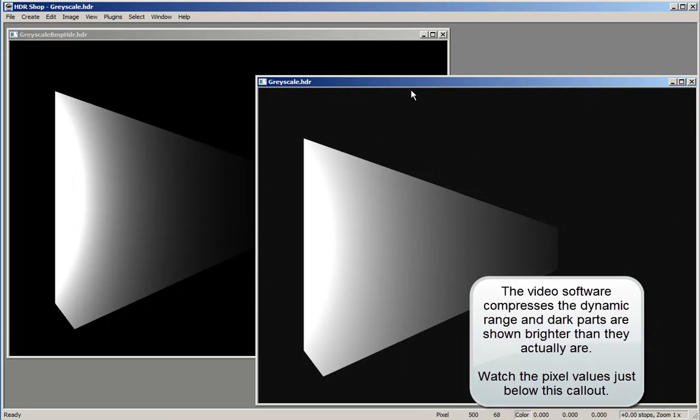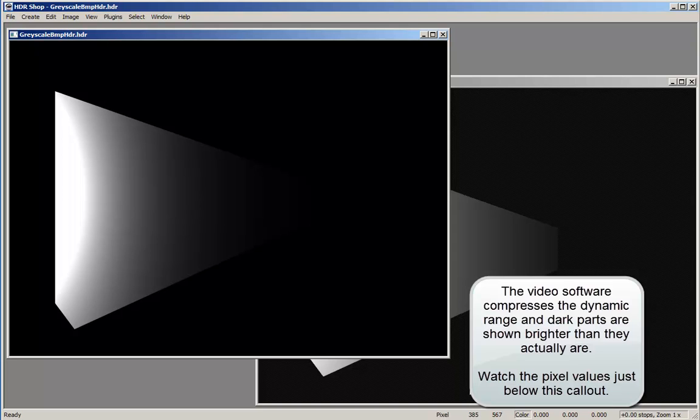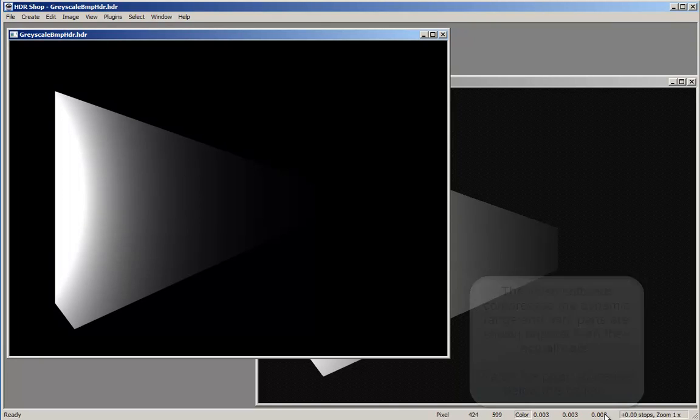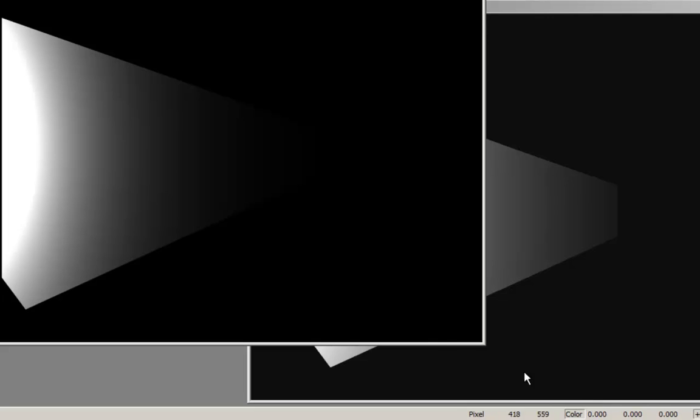Already here, with the linear tone mapper, we notice that we have much more information on the dark part than we have here. Now watch the colors red, green and blue, which should be the same because it's gray. We have here the maximum of 0.996. This is burned out, and if I move the cursor to the right, you see down there how the values of the pixels decrease.